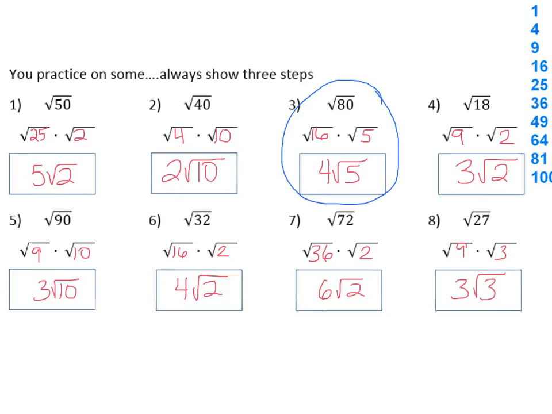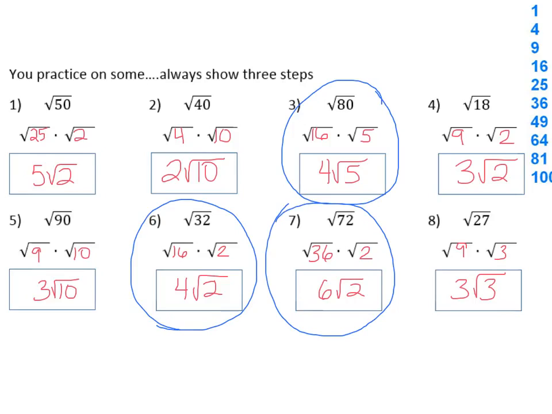So make sure you pick the biggest one. Okay, here's another one. 4 goes into 32, but so does 16, so be sure to pick the 16. Okay, I didn't mean to put a bunch of tricky ones on here, but I see number 7 is kind of like that too. Maybe on 72 it's tempting to go with a 9 and an 8 because 9 is a perfect square. But even better, 36 goes into that.